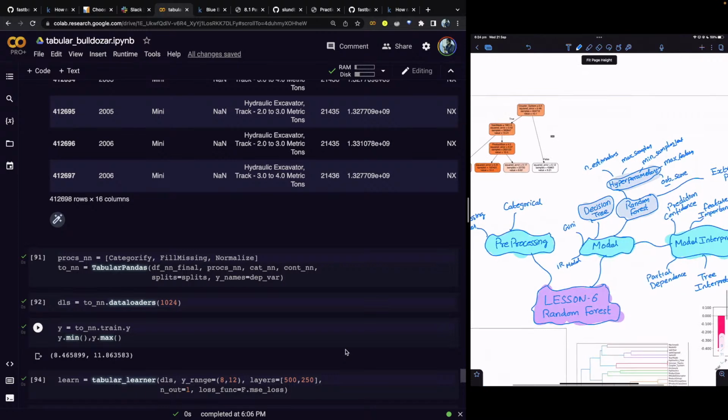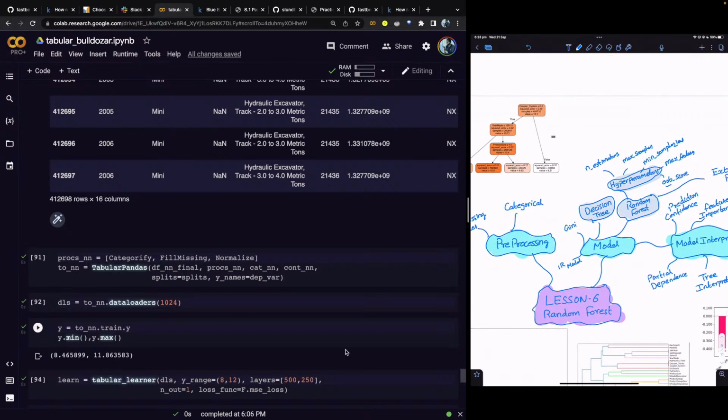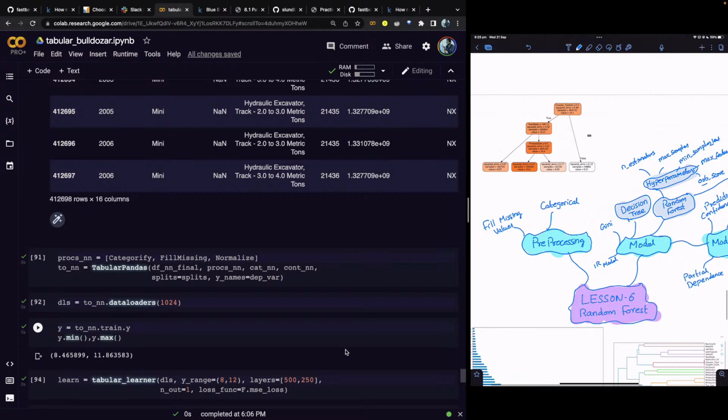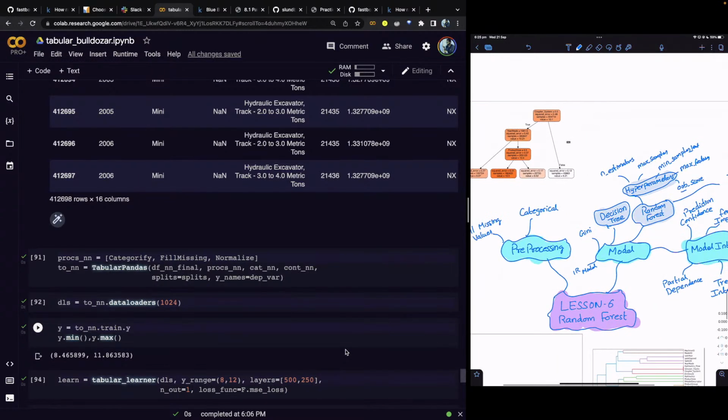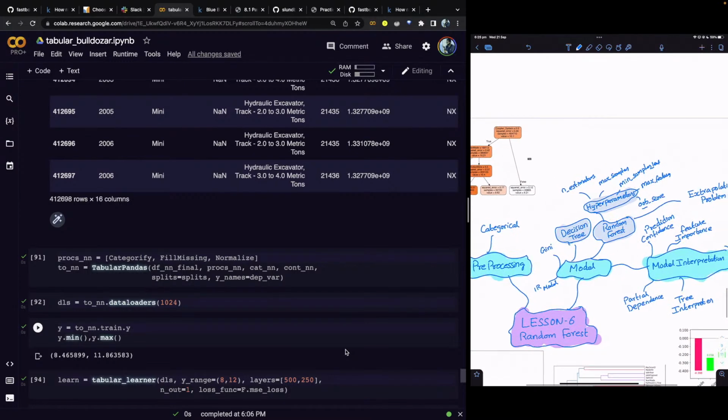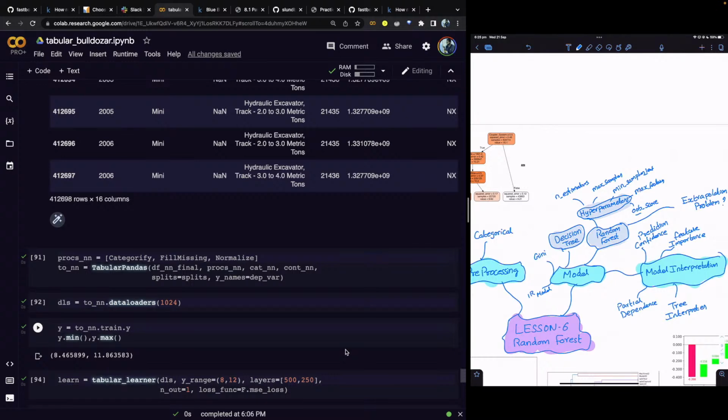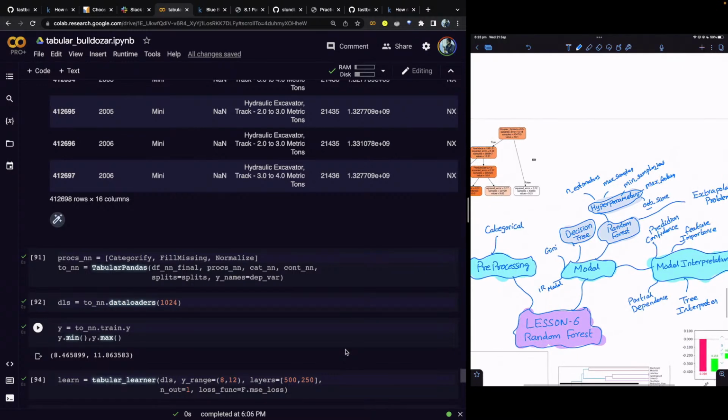If you see lesson 6, we learned a lot about random forest and decision tree based models. For pre-processing, most of it is filling missing values and converting categorical features. For the model, we learned about the OneR model, which is one rule based, and we can also create many rules using a decision tree. We use the Gini index to split. If the split is almost equal, the Gini index should be like 0.5. And if most of the data is in one group, you will get a very low Gini index. So less is better.